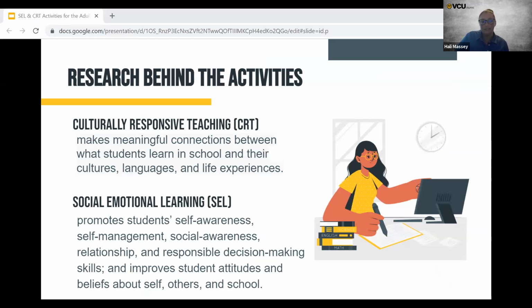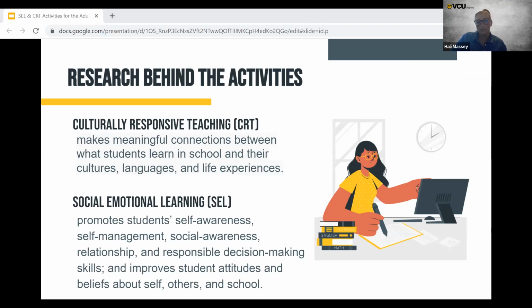Before we look at these activities, I did just want to give a little bit of background on these frameworks and where they're coming from. The activities I'm going to share in this presentation are rooted in these two frameworks, culturally responsive teaching and social emotional learning. While most of these activities are more directly related to social emotional learning, the Ready for Rigor framework presented in the culturally responsive teaching framework consists of 4 quadrants. And these activities really speak to 2 of those, which are building learning partnerships and community with your learners and building a learning environment. So both of those quadrants really involve getting to know your learners, and the social emotional learning activities are a strategy for doing that.